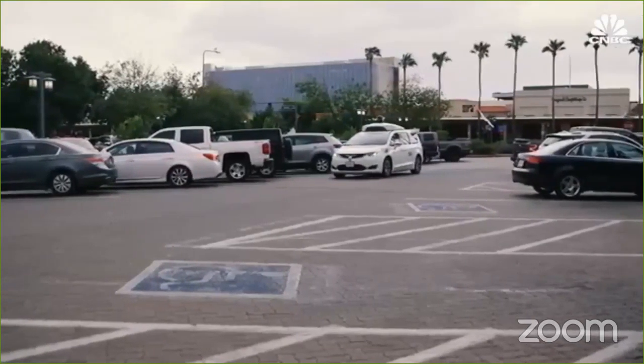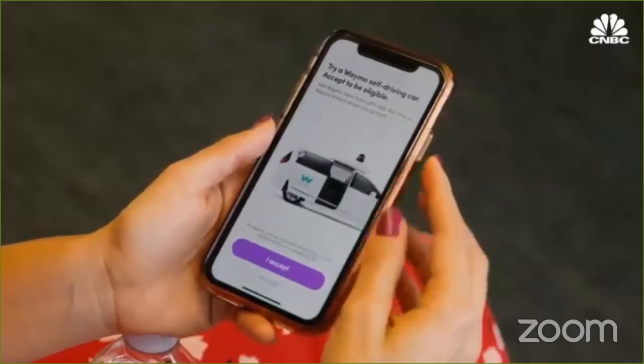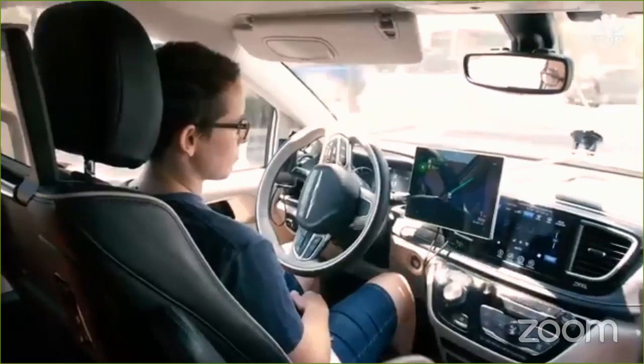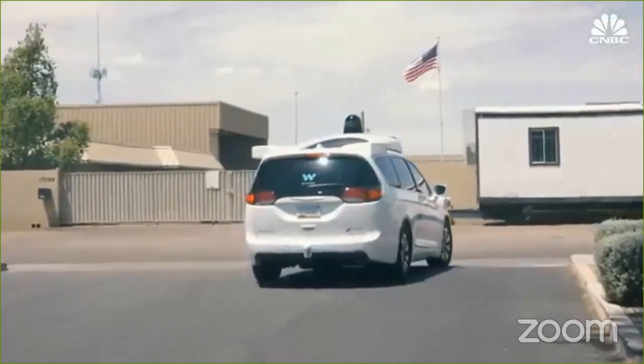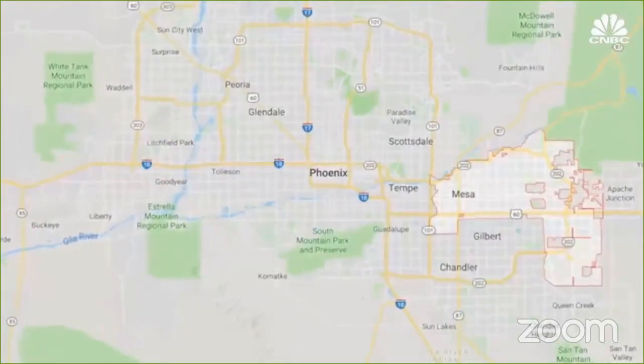It also has a partnership with Lyft and makes 10 of its vehicles available to the general public via Lyft's app. I probably use Waymo maybe 10% of the time. The biggest limiting factor is that it only goes in a certain defined area, mostly in Chandler and Tempe and maybe a little bit of Mesa. If it went all the way downtown, I would probably take it a whole lot more.